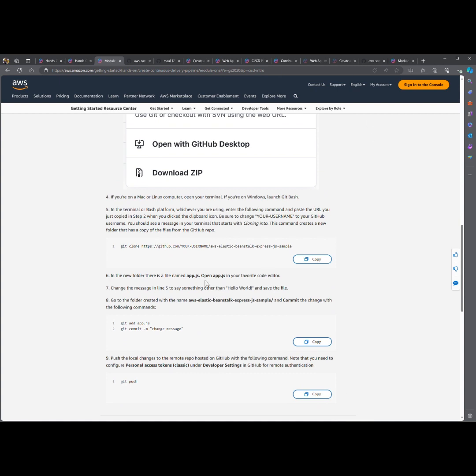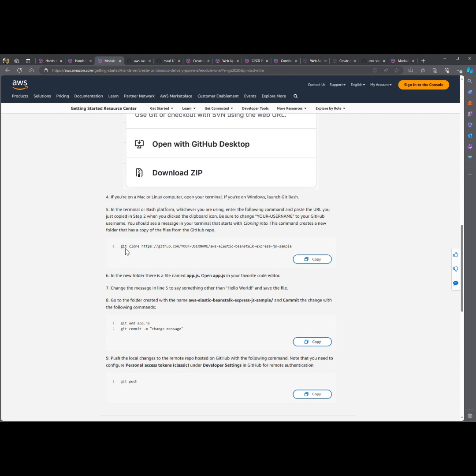Okay, so I'll just continue walking through the steps, and then after I've walked through them, I'll show you guys myself doing them in a terminal of my own. But first of all, if you're on a Mac or a Linux computer, open your terminal. If you're on Windows, launch git bash. I'm using Anaconda prompt. It really doesn't matter as long as you have git installed. So I'm using git for my Anaconda prompt. If you have git installed on your computer, they're saying you could run it from the git bash application.